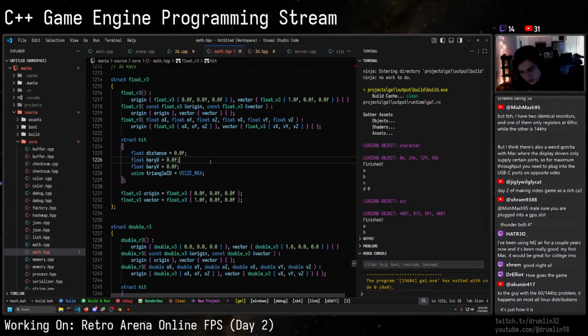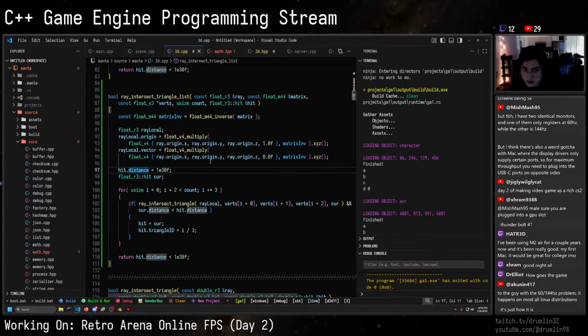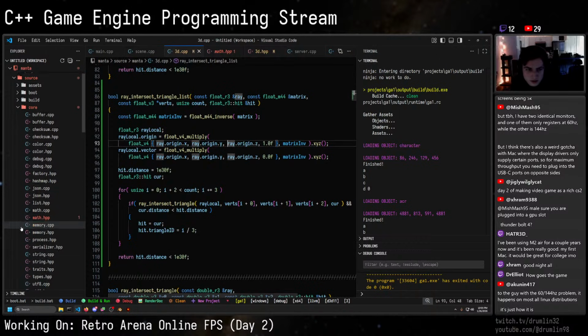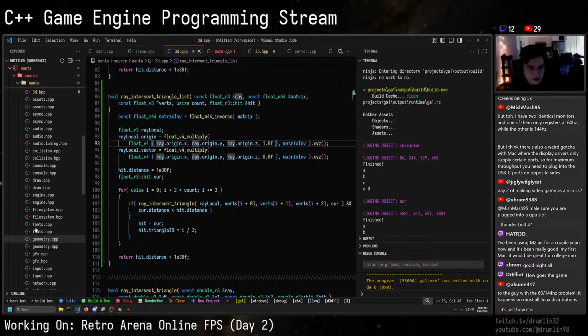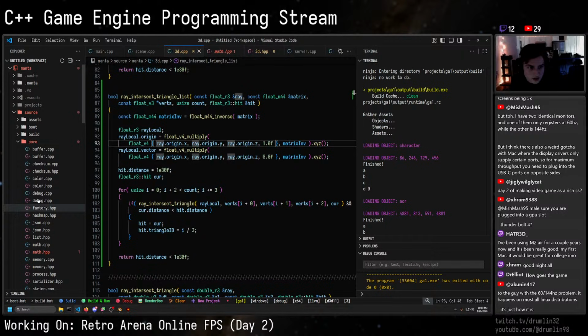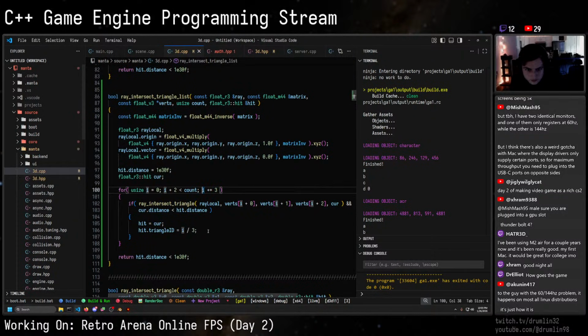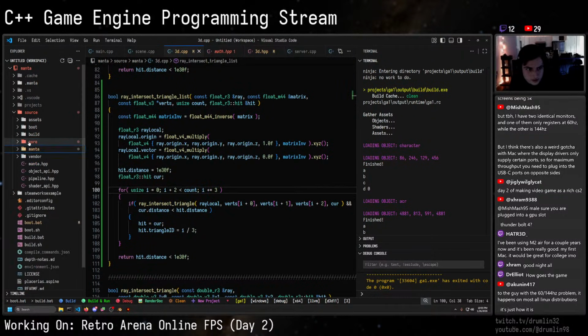So we need to translate the distance back to be, I guess, the coordinate space of the ray that you cast outside the function. So I will do that.